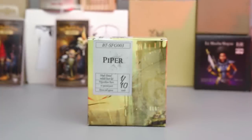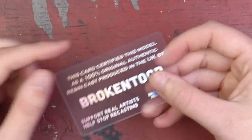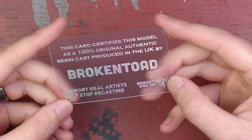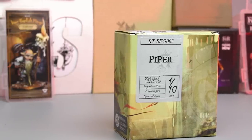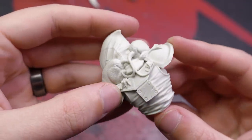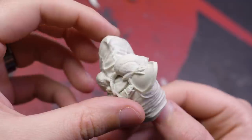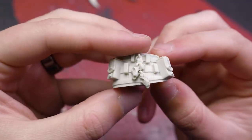Next up on the list is Broken Toad, an English company. Broken Toad doesn't have as large a catalog as FER, but what they do have is a fiery devotion to quality. Each of their minis comes with a certificate of authenticity and a plight to fight the recasting of display models. Sometimes models like these are recast and sold online from other distributors at a lower cost — you should try to avoid these sources and purchase them from the actual maker. Oftentimes, things that are too good to be true are often too good to be true. Broken Toad's quality isn't only found on their own range, but also on the ranges of Black Sun Miniatures and Roborocket Miniatures, two other English brands that have Broken Toad to thank for their extra crispy casts.